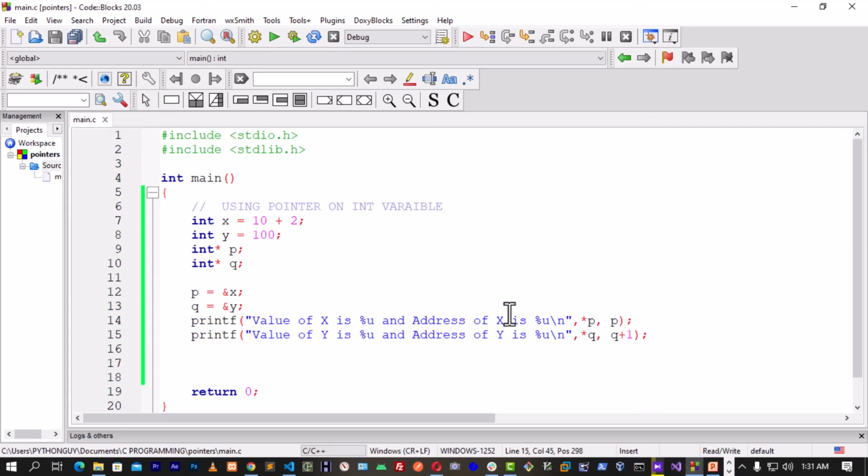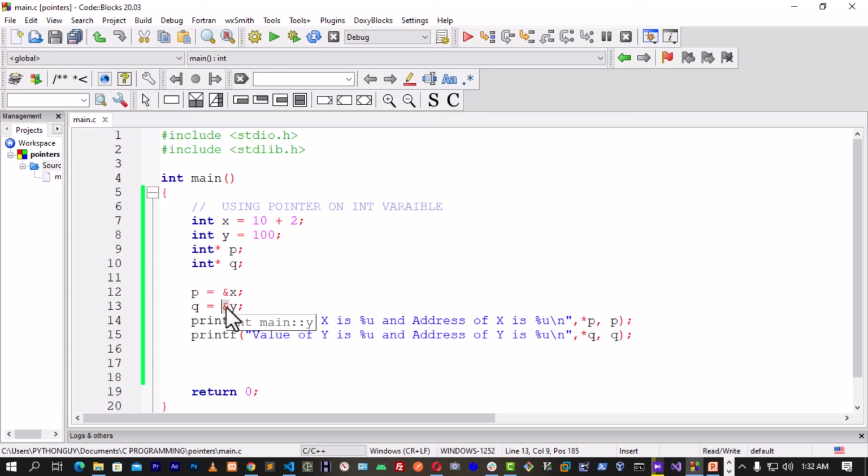So let's remove this +1 here. So you can see how we defined two variables, declared the pointers of these two variables. The p has the address of x and the q has the address of y. Now we initialize the pointers to have the address using this ampersand sign. This ampersand sign is for getting an address of a variable. Okay, so we assign it to these pointers here.